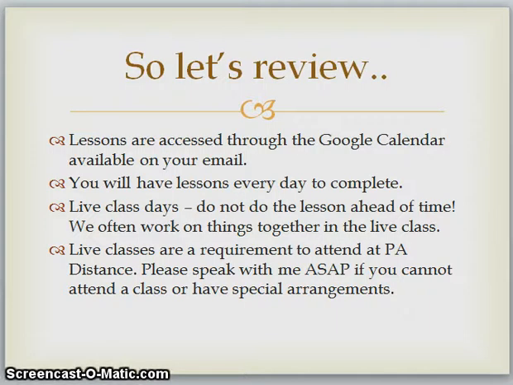Alright guys? This is so important to me. There's not a day that you have off. It's just like regular school, where you would go to one class, do your work, go to the next class, do your work. On live class days, we had this issue last year a couple times. Don't do the work ahead of time. Guys, I save the lessons for live days because you will get the correct answers from attending live class. And if you rush and get it done beforehand, you might get like a 60%, where if you do the activity in class with the rest of us, you'll get 100 if you're listening. So that only hurts you if you do the lesson before class.